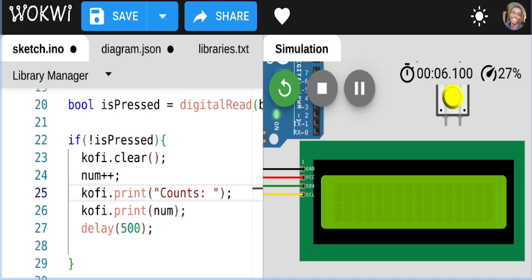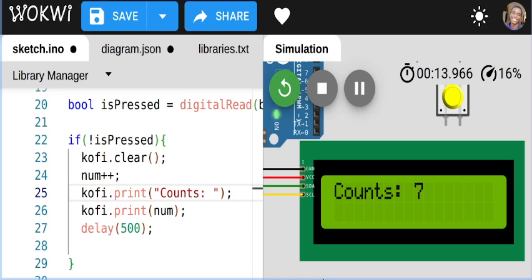So again, I can add something else. You see, right now I'm passing it in as num. Assuming I want to add something to the number before displaying it, I can do num plus maybe 5, right? Let's say in the beginning it starts at 0. When I press the push button, the screen is cleared, num is increased by 1, so num is actually 1 before it gets to what it has to print.